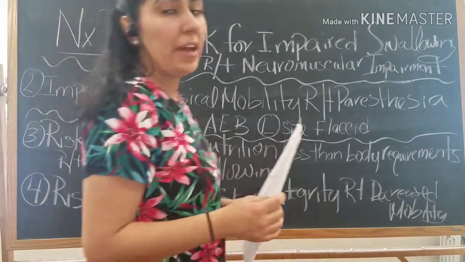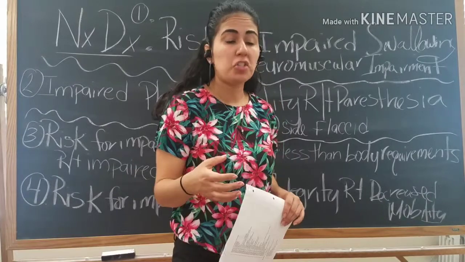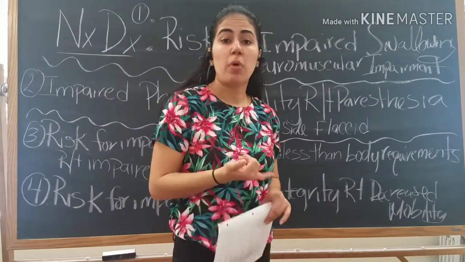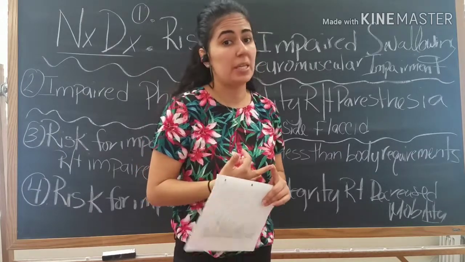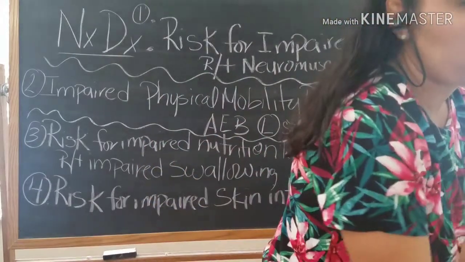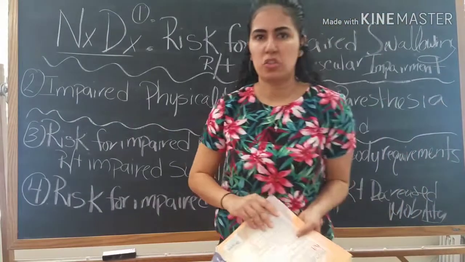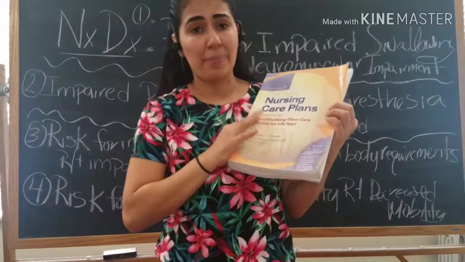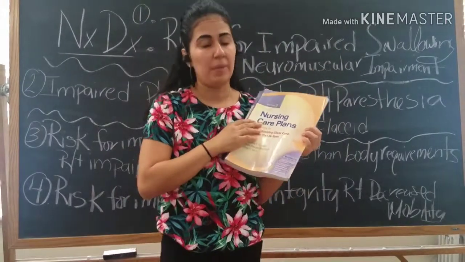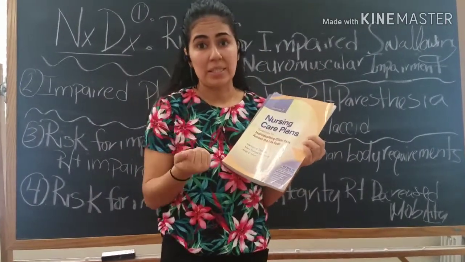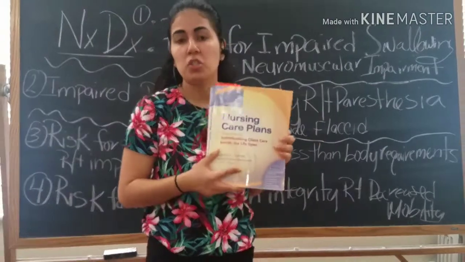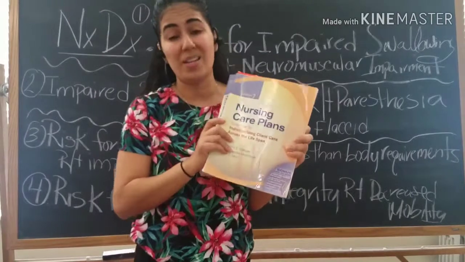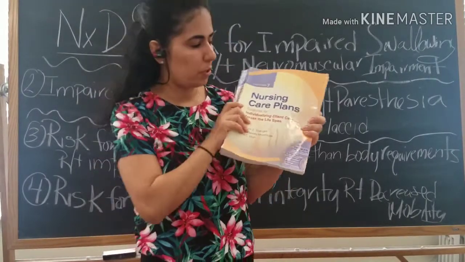Okay, so now that we've gathered enough data, what we want to start to do is analyze that data and figure out what are all the potential problems or actual problems that we've seen. One book that I really think is great, your school might recommend a certain book, I'm not sure which book we recommend here, but I bought this on Amazon after a student of mine kept giving me amazing concept maps, and I asked her what is your resource that you're using, and she told me it was this one, and I paid about $11. You might even be able to get it cheaper now because it's been a couple of semesters.